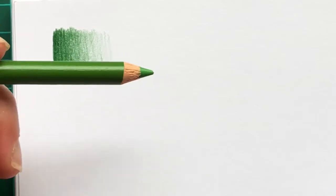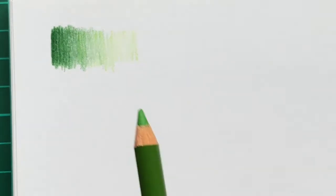Now all I'm going to do here is the same again with this pencil as I did with the darker colour, but I'm going to start about here, and the first layer is very, very light, and I'm just working my way across what I've already coloured, and I'm going to go that little bit further. Okay? Now already you can see that there is a gradient transition, and all I've done is put one tiny little light layer on top of that dark green.